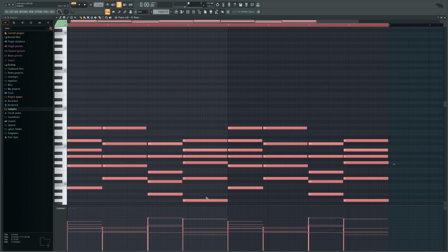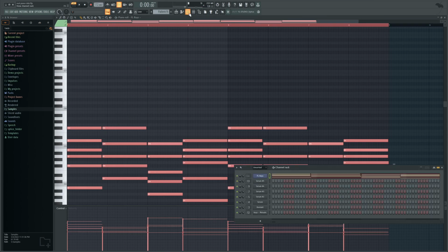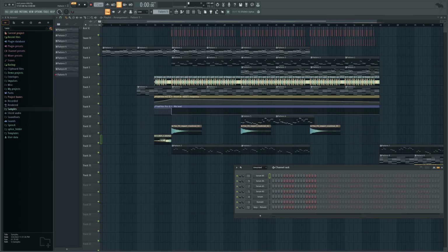You see, it still has the velocity that I did play it in because I did copy and paste this from that patch. So it's not perfectly robotic, but I do think this does sound arguably worse, and that's kind of what it would be like more so if you drew it in. That's a super important lesson. I do want to stress that.